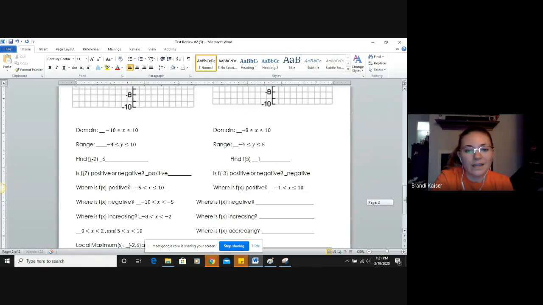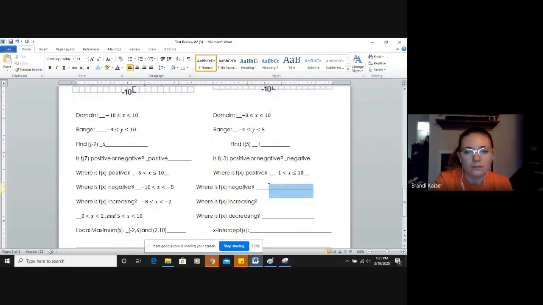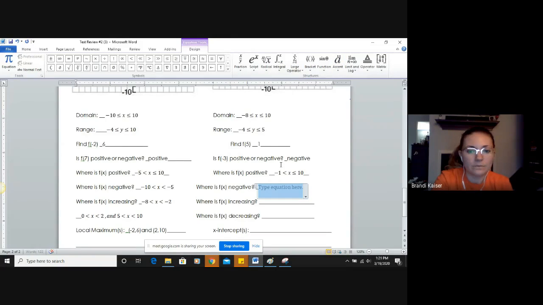So there's where the graph is positive. Where is the graph negative? Okay, so this whole portion is below the x-axis. So it starts at negative 8, and it goes over to negative 1. So I'm going to type this in. Since that's below the x-axis, I get to use the less than or equal to symbol. X goes in the middle, and then that negative 1, again, it was on the line. It gets no line underneath, so I go to the less than symbol, and then I type in negative 1 again.